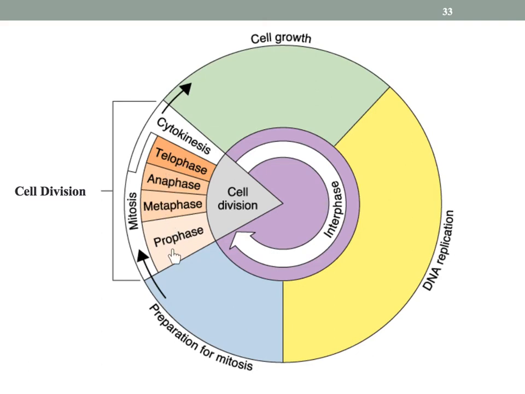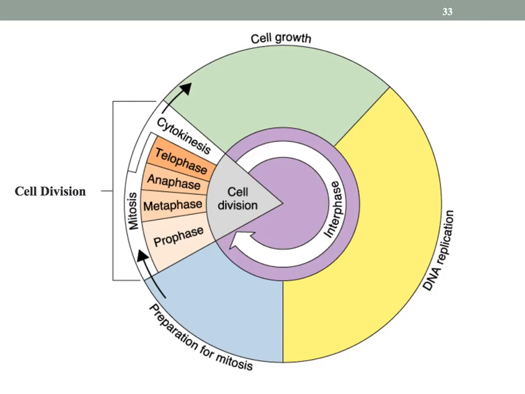And again, it's in order. So the first stage is prophase, followed by metaphase, anaphase, and telophase. All four of those stages make up mitosis, which again, remember, is the division of the nucleus, and then followed by that is cytokinesis. And really, it's not really followed, because cytokinesis is going to start basically towards the middle end of anaphase and continue through until the cell has completely divided into two.